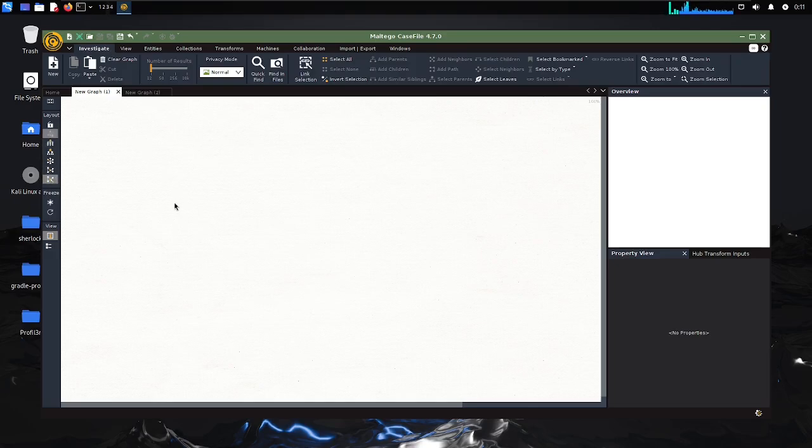Okay, my Maltego is not working right now, so I'm unable to load any graph. In a previous session I was also facing this issue. So I won't waste that much time. I will switch back to Maltego after some time, and if it works I will look into it, because I need to discuss Maltego in between the session too, so I will come back to it at that time.